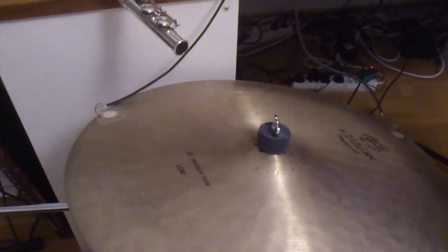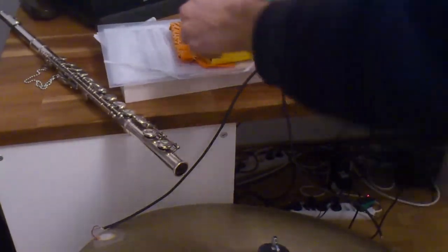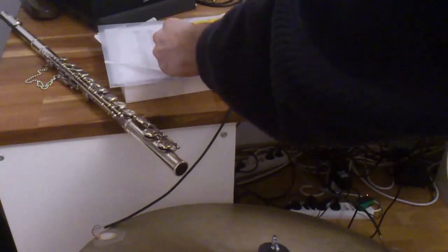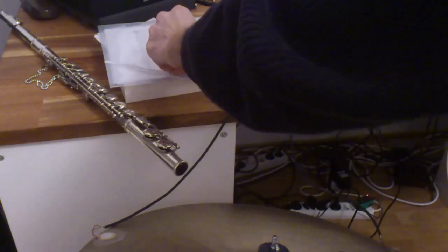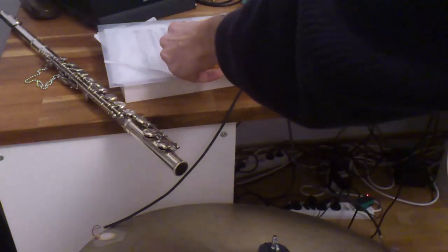I will just turn it so you can see. So the least gain is this amount. It's really nothing. And the highest gain is this, it's pretty intense, pretty high gain.